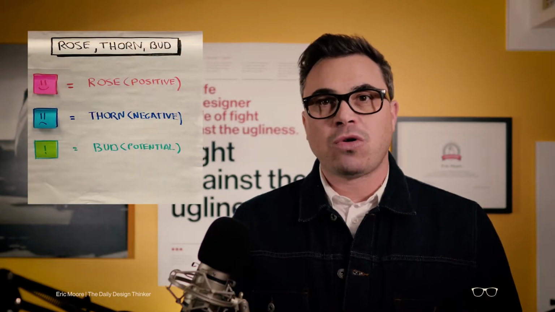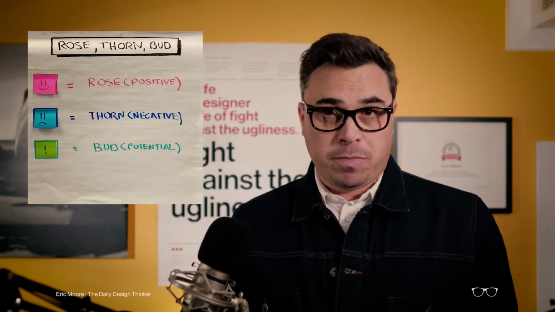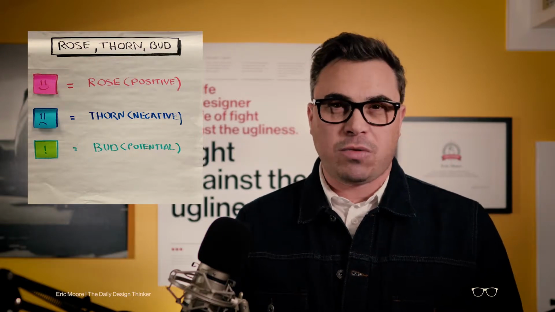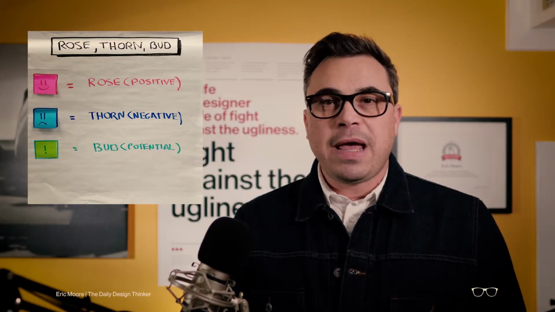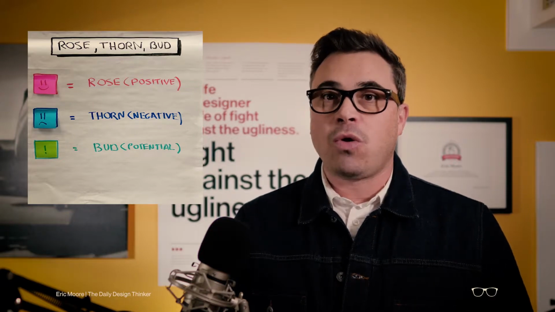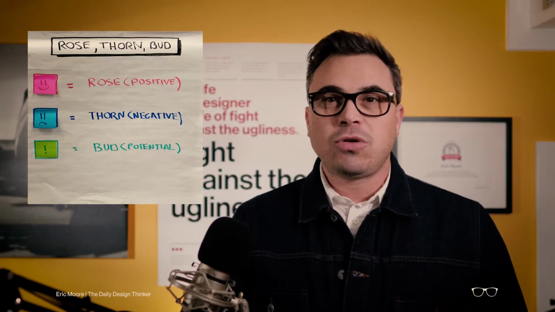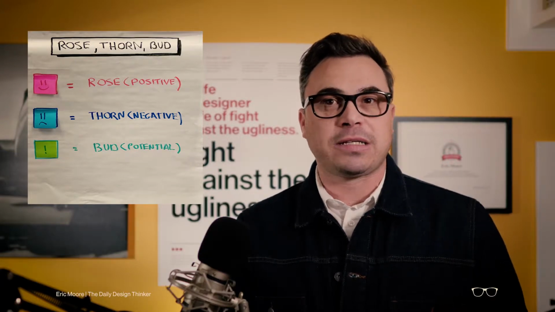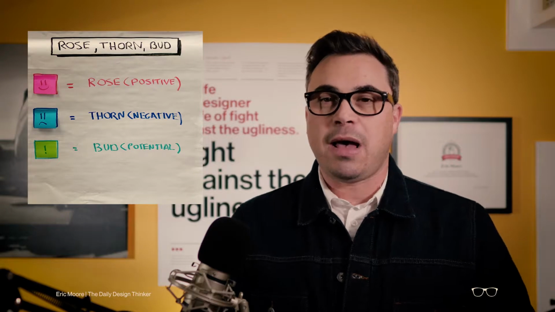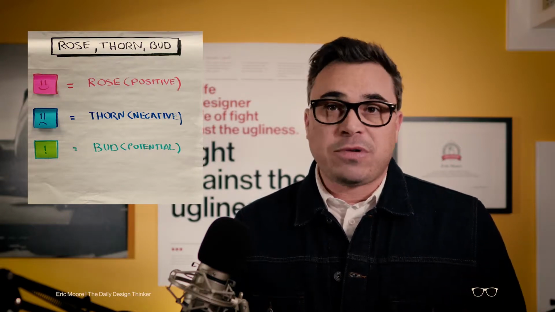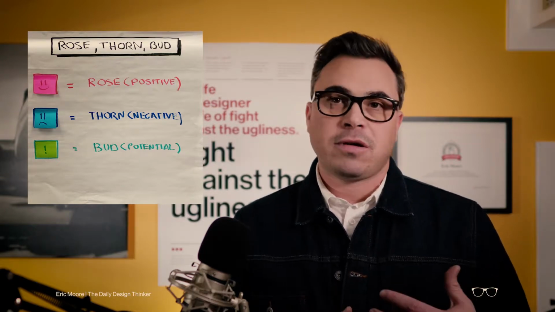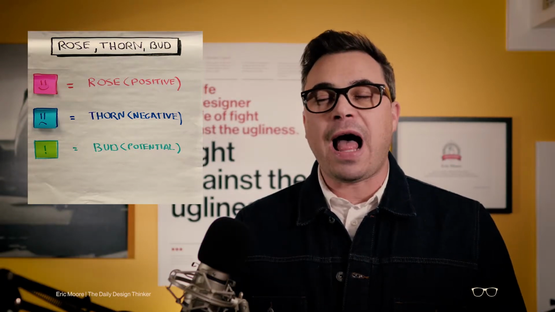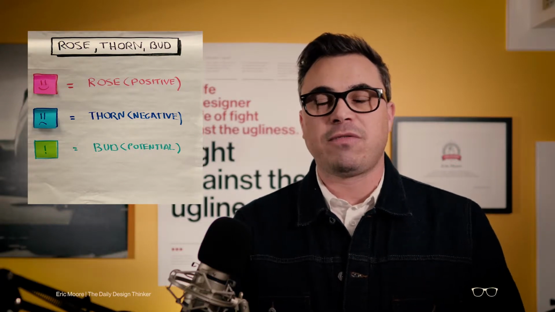If we go back to the rose, these are what we would consider the good parts, things that are positive or have good feelings associated with them. The thorn may not necessarily be all bad or negative, but just things that you might need to avoid. Think like internal politics or maybe a sticky subject that you might not be willing to discuss at that moment. Or it could just be, hey, that was a bad situation, bad environment, bad code, whatever the application is. Try to not think of it just in negative forms.